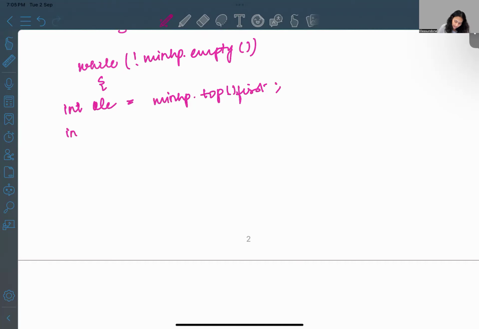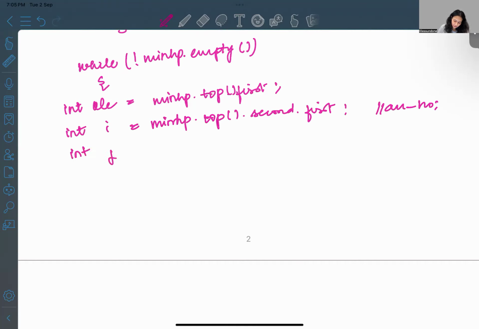What is my I? I is my array number, min heap dot top dot second dot first. Make sense? Then I have my j. What is j? J is min heap dot top dot second dot second. And this is basically my index.